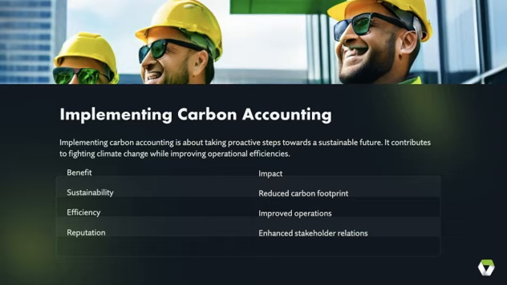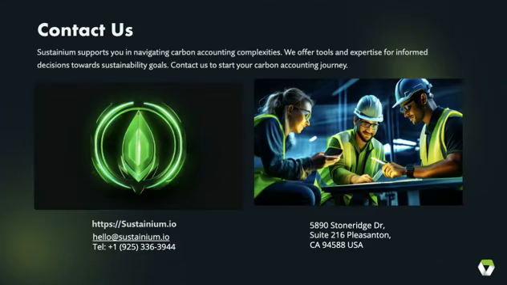So the benefits of implementing carbon accounting is sustainability, efficiency, and reputation. And that impact is a reduced carbon footprint, improved operations, and enhanced stakeholder relations. Implementing carbon accounting is about more than just compliance. It's about taking proactive steps towards a sustainable future. By understanding and managing your carbon footprint, you can make a significant contribution to the fight against climate change, while also benefiting from operational efficiencies and improved stakeholder relations.